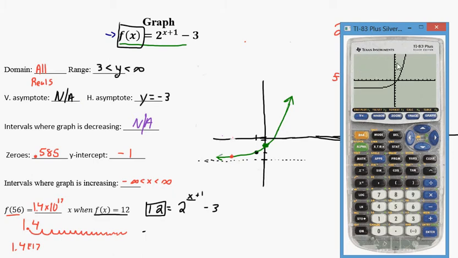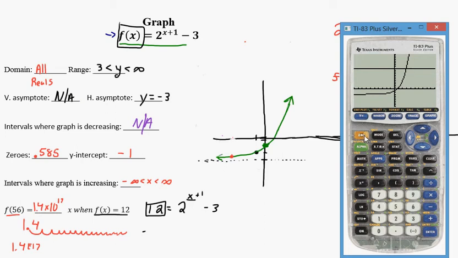This standard view of the graph goes up to 10. So let's take our window up to, let's say, our y maximum up to 20. So if I change my y maximum to 20, I can see more of the graph here. And to get a view of where y is 12, let's just type in y2. We'll make that equal to 12. All right, so this is where y is equal to 12. Here's where my exponential function equals 12, right here. I just need to find the x value at this point.